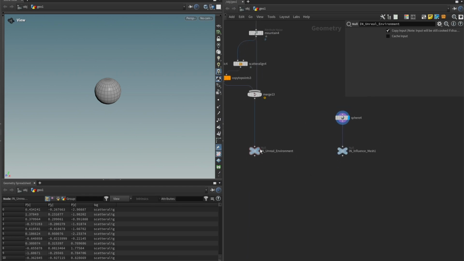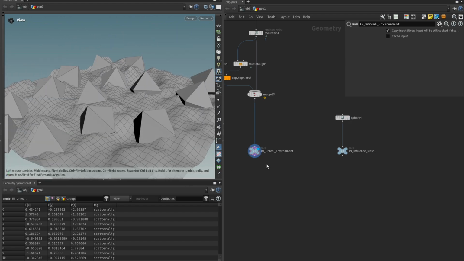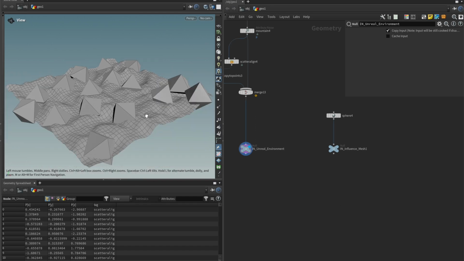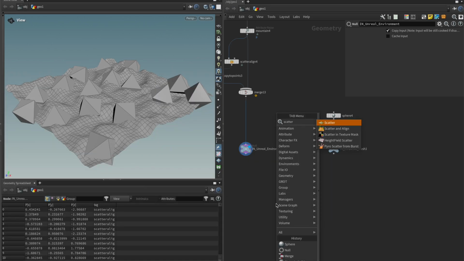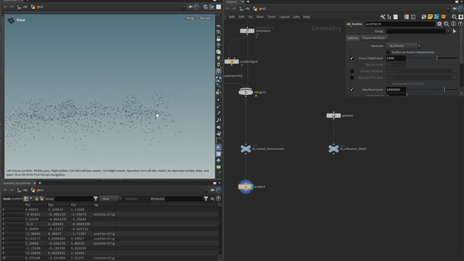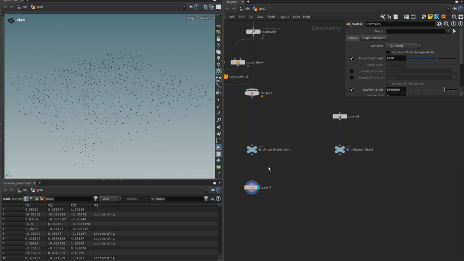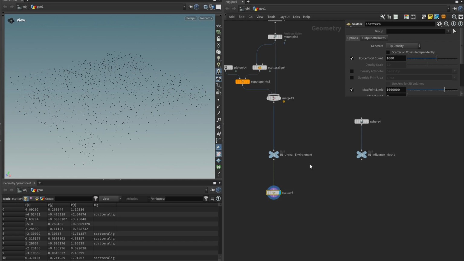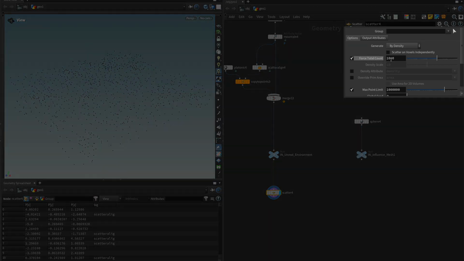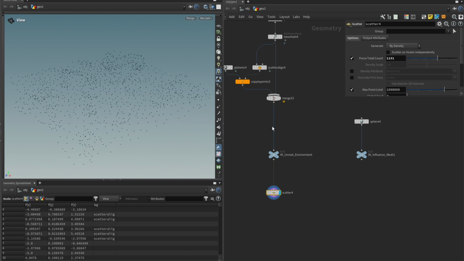And what I would like to do next is, as you saw in the breakdown video earlier, the first step was to load my environment, and then I'm going to scatter a bunch of points. So the first thing I'm going to do is get a scatter node, and I'm going to put this right after the Unreal environment. And I'm going to get a bunch of randomly scattered points. And if you've watched the previous workshop on fracturing, you remember that we have this force total count slider, which defines how many points we're going to get. And that is really useful when you have something like a fracturing tool where you want to define the exact amount of pieces. Like, you want to type 200, you're going to get 200 pieces.